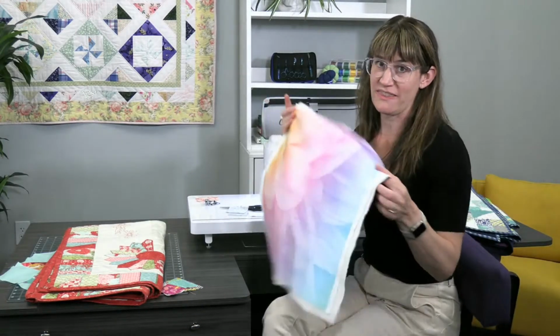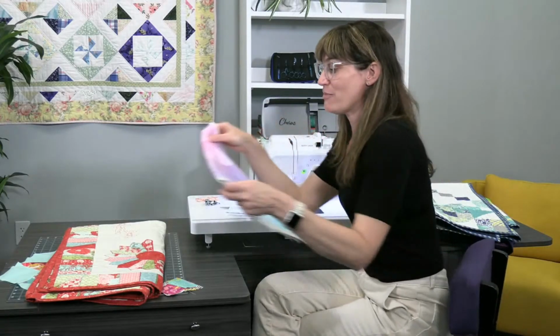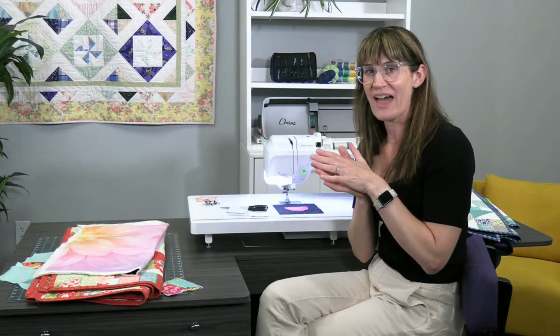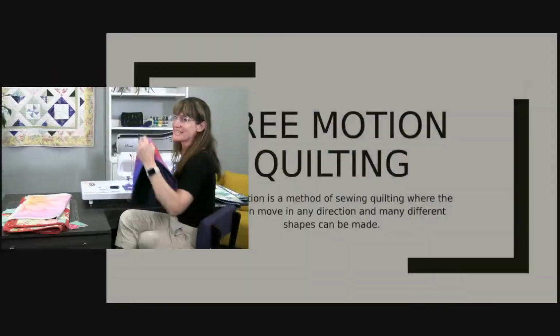So this naturally brings us on to quilting, right? So let's talk about quilting. We've talked about the piecing, we've talked about that sandwich, and now we're going to talk about a couple different ways to quilt it, and that's where you are actually sewing those 3 layers of fabric together. So first here we'll talk about free motion quilting.